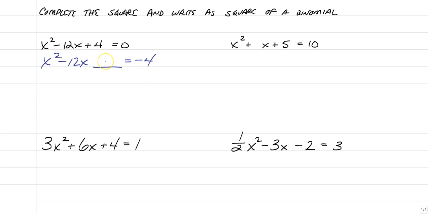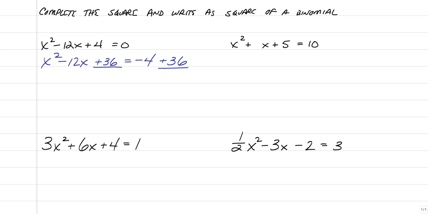Now this is the step where we're going to complete the square. So the first thing we're going to say now is x squared minus 12x, so half of 12 is 6, squared is 36. But when you learned about solving equations and balancing, you had to keep the equation balanced. So when you're completing the square, you added 36 to this side of the equation, so you need to add 36 to this side of the equation as well.